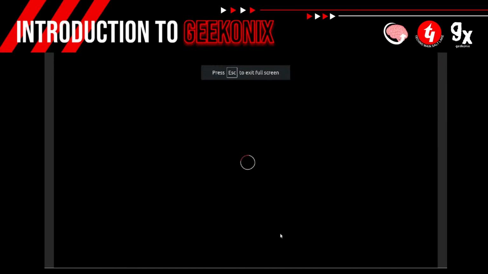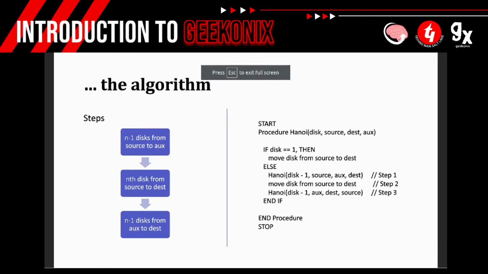So for the first part, for 3 disks, moving 2 disks from source to intermediate will need 3 moves, because we already saw that, and you can also calculate it manually. And then we need one operation to move the third disk, that is the largest one, from source to destination. So 3 plus 1, 4. And then we need another 3 operations to move those 2 disks back to the destination using the source one. So in total it becomes 3 plus 3 plus 1, that is 7 moves, right? And you can see the trend.